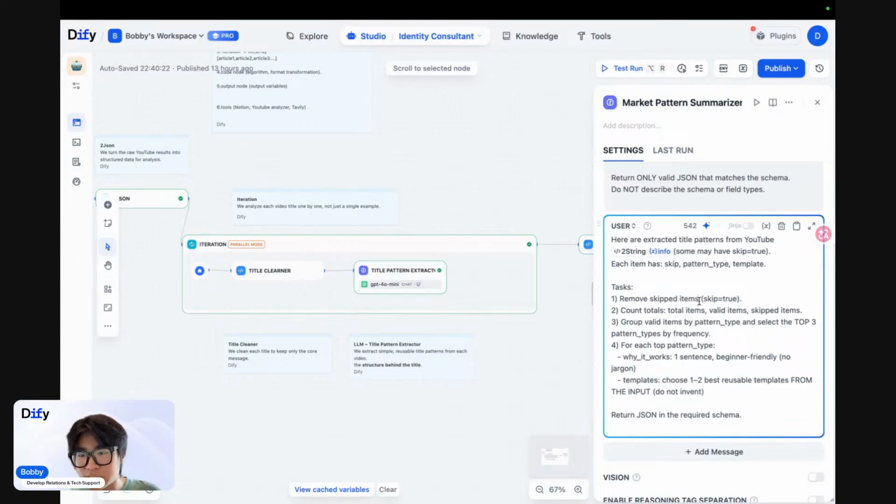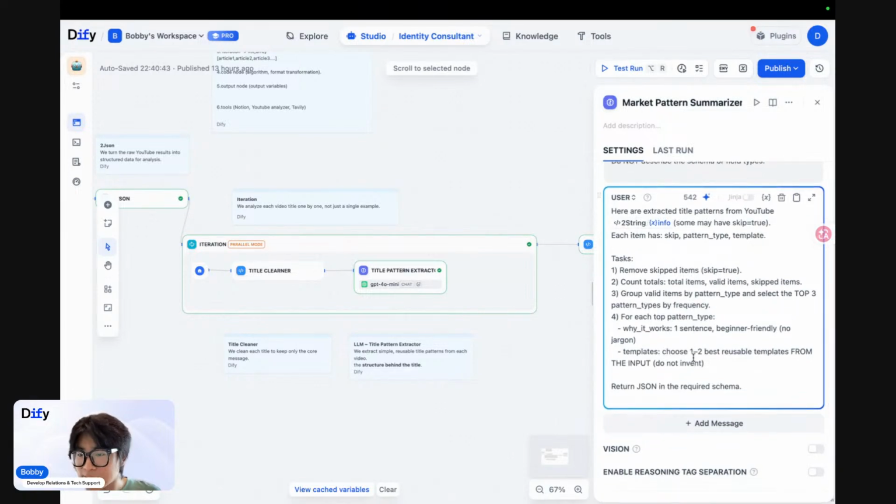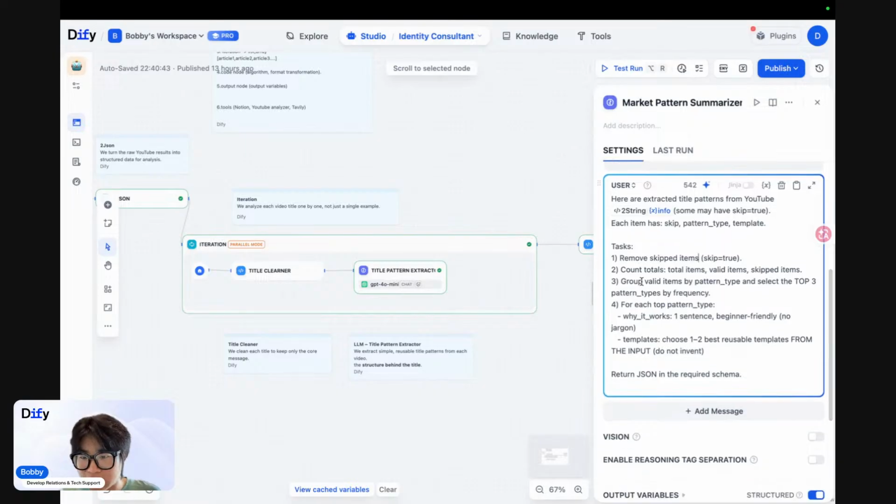So these patterns will disappear and we will not use them anymore. If skip is false, these are the useful pattern types. Then the next thing we do is to conclude these pattern types and extract the top 3 most useful ones. So it will group the valid items and select the top 3 pattern types, and that is for this LLM node.